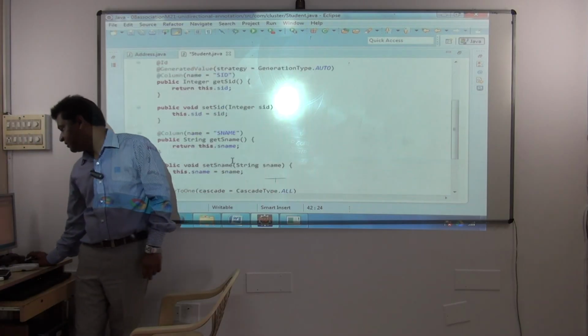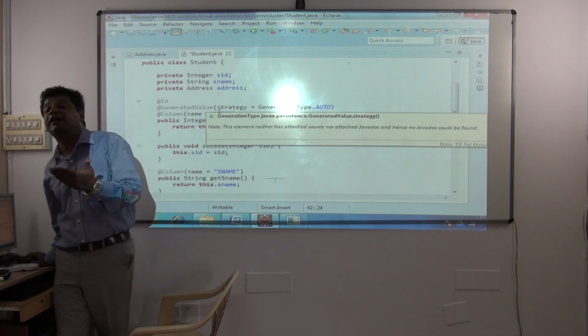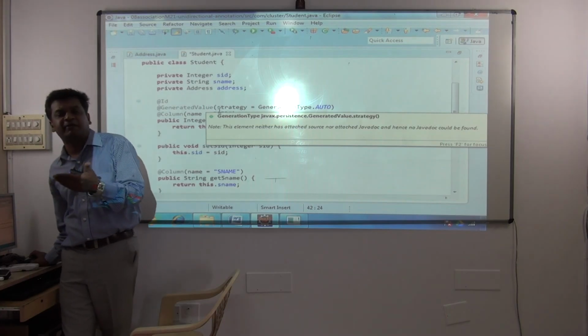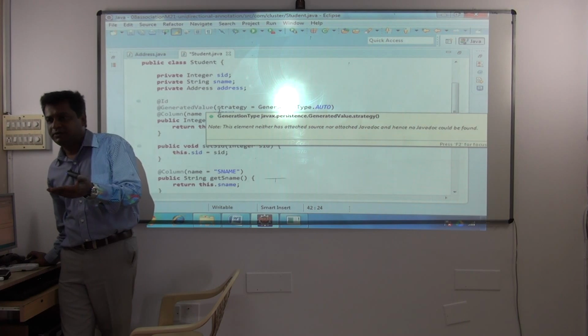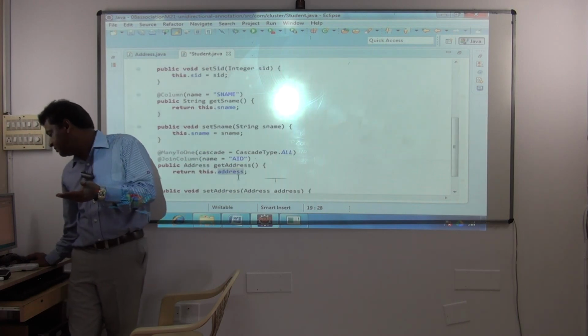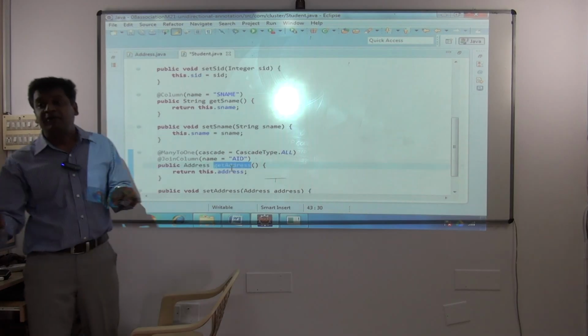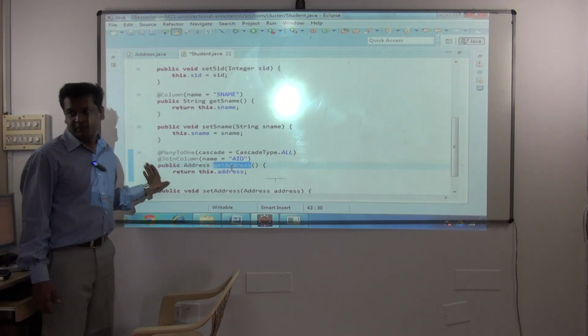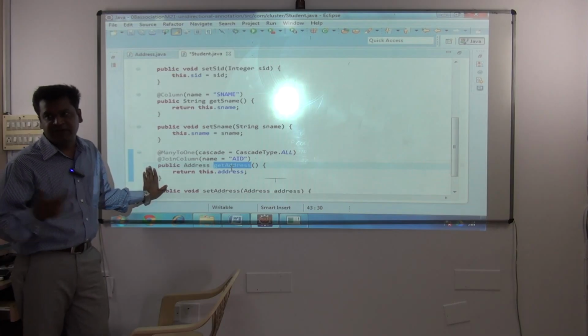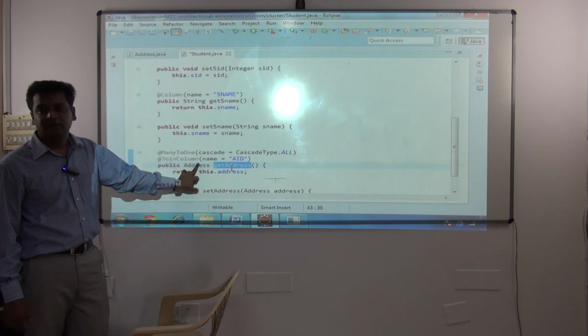This is a property here. This entity is getting mapped with, remember, the student table. Student entity is getting mapped with the student table. So that's why this property address will be mapped with the foreign key. We are having the foreign key of address in the student table. So that's the foreign key, it is linked. That is what you are writing here.